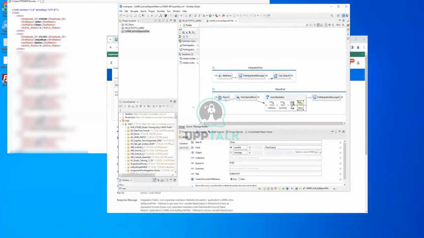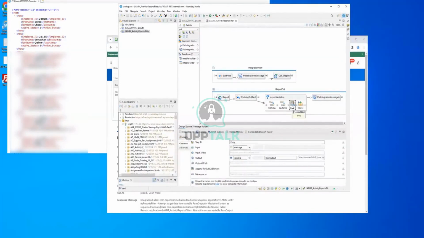Remove the condition, because the copy is not actually firing in this case. It's skipping the copy step. You have selected RAS output as the variable in your stores. The input is RAS output, but your copy is not executing because you have put a condition logic.